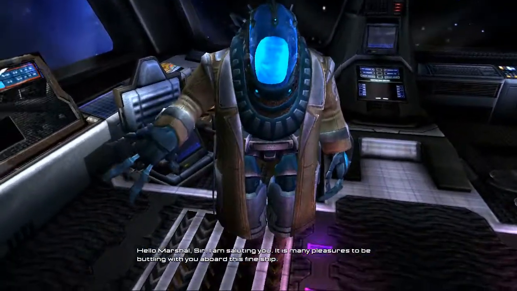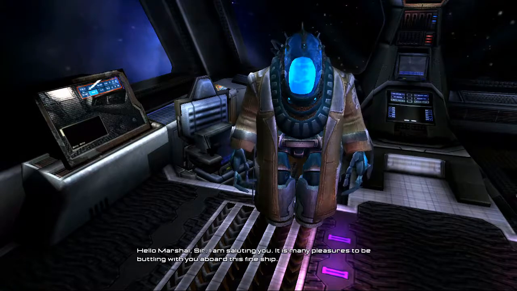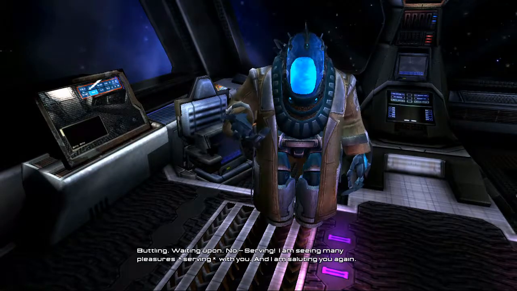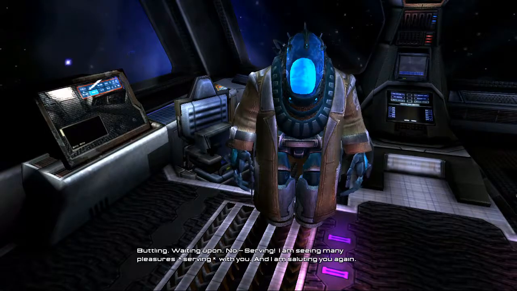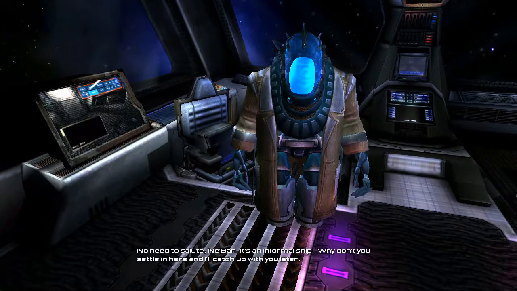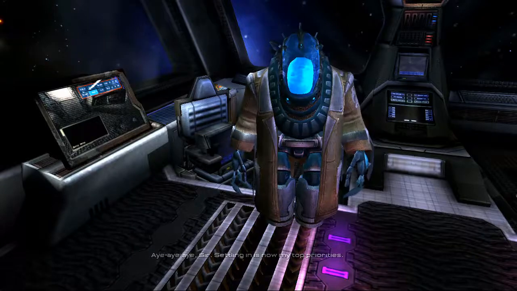Hello, Marshal. Sir, I am saluting you. It is many pleasures to be buttling with you aboard this fine ship. Buttling? Buttling. Waiting upon. No, serving. I am seeing many pleasures serving with you. And I am saluting you again. No need to salute, Nabon. It's an informal ship. Why don't you just settle in here and I'll catch up with you later. Aye, sir. Settling in is now my top priorities.